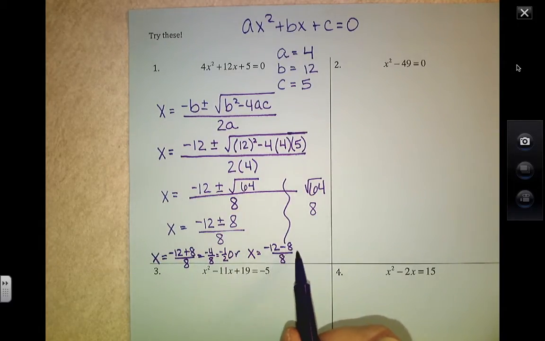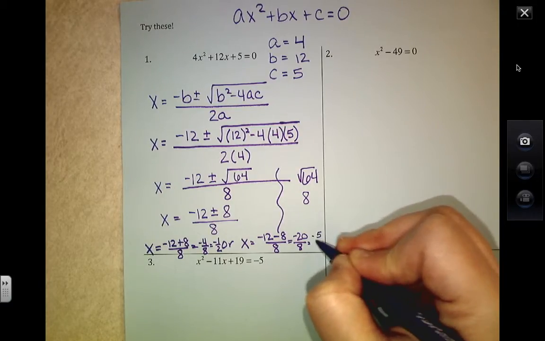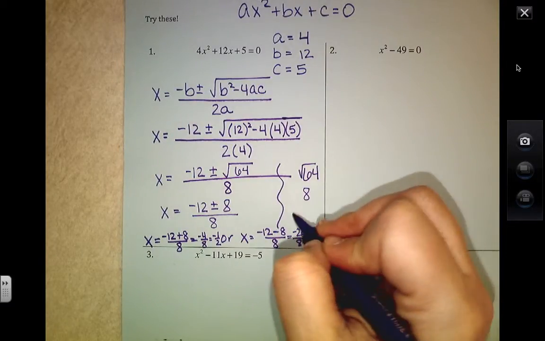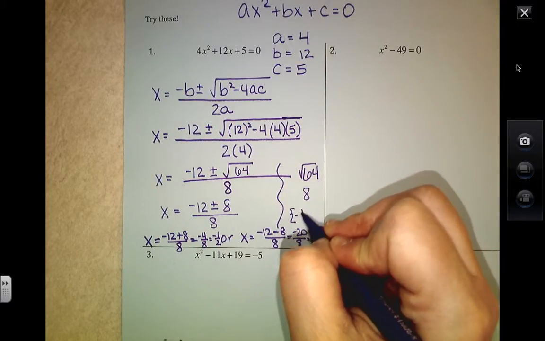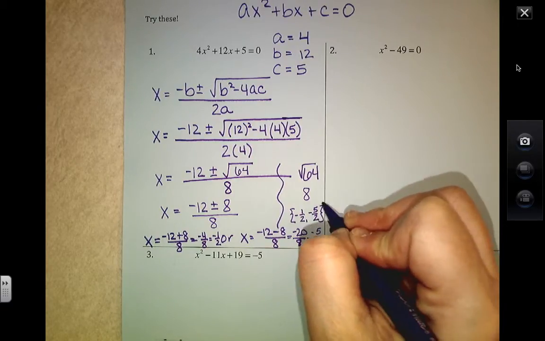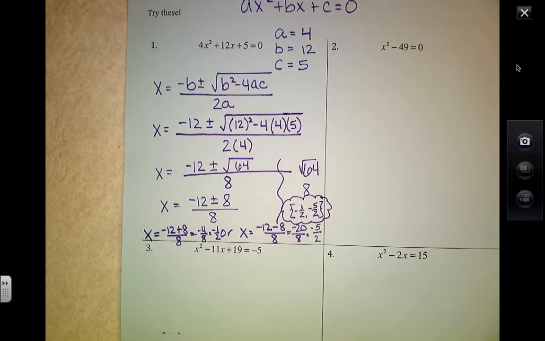Negative 12 minus 8 is negative 20. So we have negative 20 over 8. And mixed numbers are a little bit tough here, so we really want to just go with the improper fraction of negative 5/2. So 4 goes in, negative 5/2, okay? So our answers here, ran out of room, I'll stick them in up here real quick, are negative 1/2 and negative 5/2. Okay, and those are the answers to the quadratic. So that also would have been factorable, but results in fractions for answers.